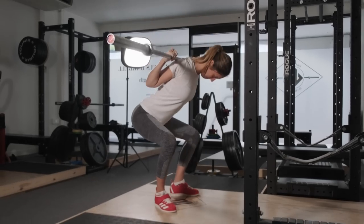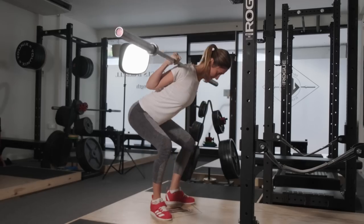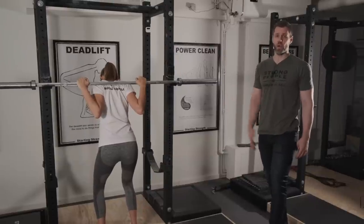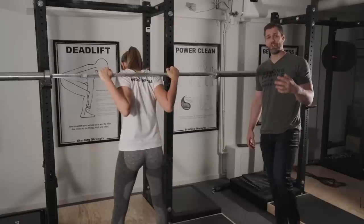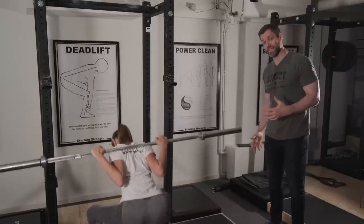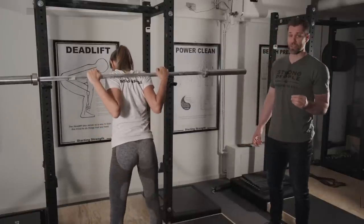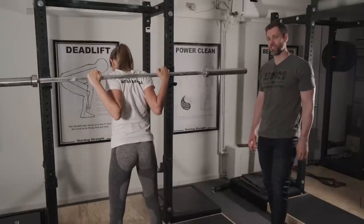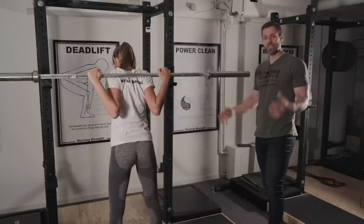Squat. Drive your hips up. Do one more — big breath, reach, bounce. Walk it in, put it away. So there you go — this is how we teach the squat at Brussels Barbell. The important thing to know is that everybody starts somewhere different on day one. Maybe the empty bar is all she can squat and that's fine — that's her starting point. There is a weight at which everybody can start their journey towards getting stronger. Every time Gabby shows up, she's going to add a little bit more weight and squat again until we can't do it in a linear fashion anymore. Then we start getting fun with it.